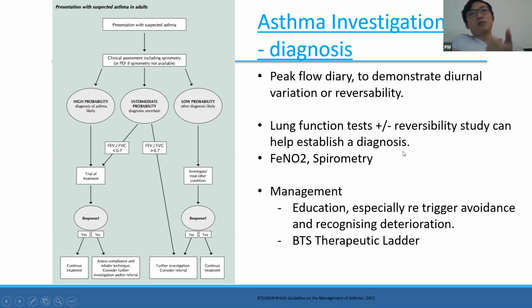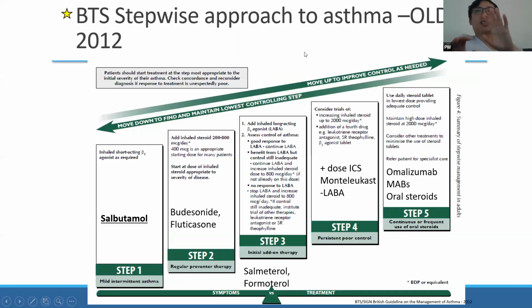And in terms of management, you've got to treat this. So I will go through the management a little bit later, but first line, you give them that salbutamol inhaler, consider some steroids. You've got to educate them about symptoms, that they do need to take certain brown inhalers in terms of their corticosteroids every day, how they deal with deteriorations. If they have more than, say, 3 or 4 uses of that inhaler a week, they might need to get stepped up in terms of their treatment, and you start going through the BTS therapeutic ladder.